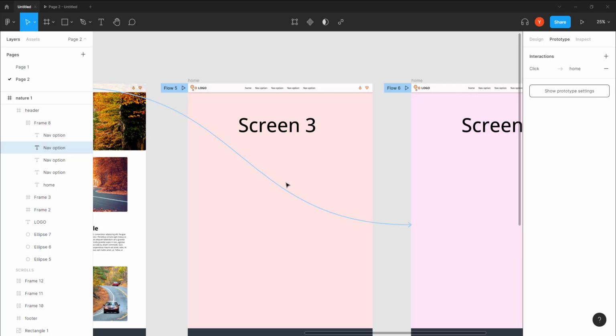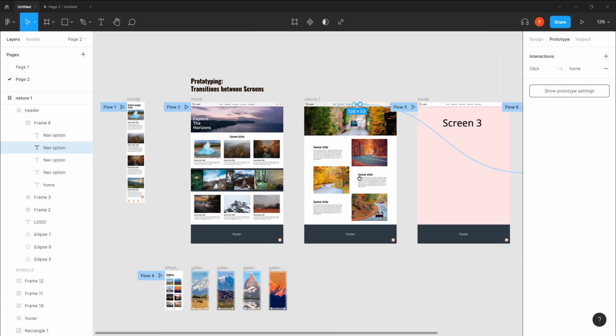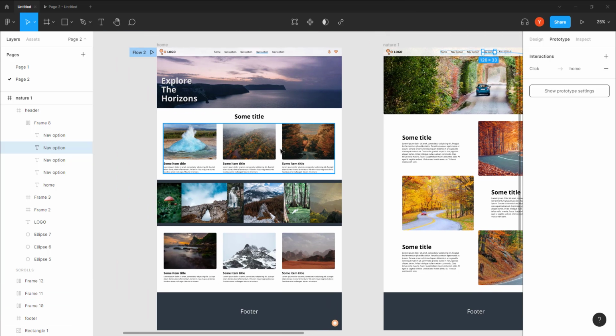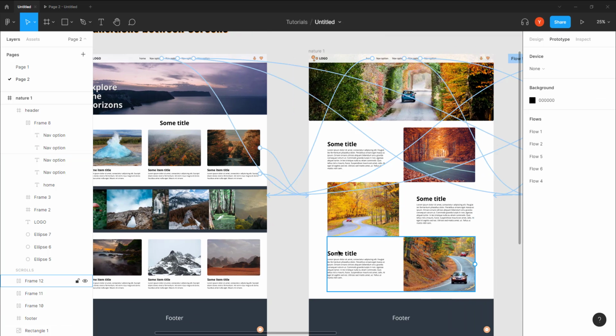I mean, it depends on what you're going to see there. Okay, another thing that I want to point out actually is, when I click, let's say, on this element, the one that we worked with before, and it moves to this frame, I want to stay in the same area.